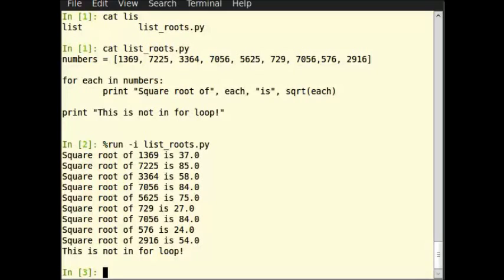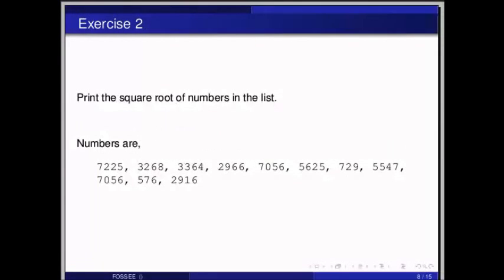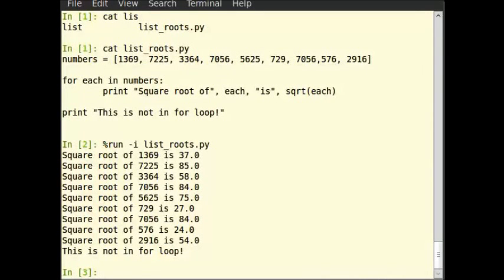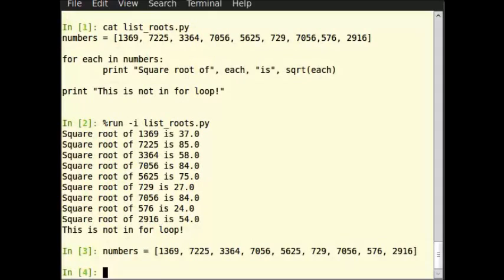So let us create a list. You will notice that as soon as you press the enter key after the for statement, the prompt changes to 4 dots. So enter numbers is equal to, within square brackets, 1369, 7225, 3364, 7056, 5625, 729, 7056, 576, then 2916.